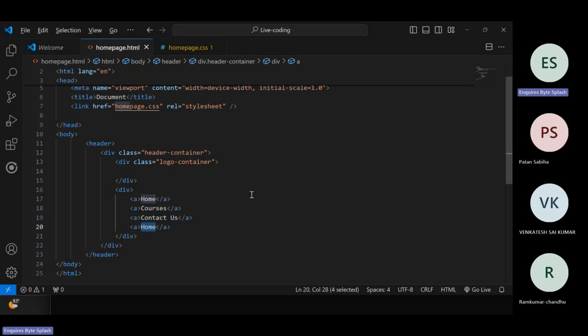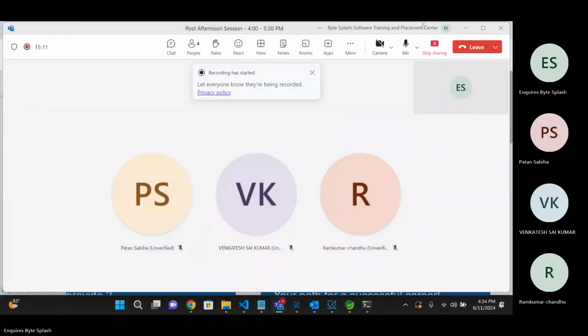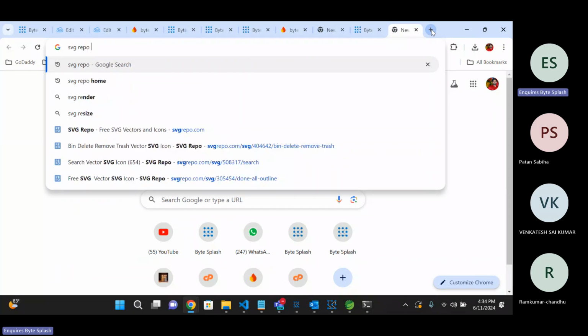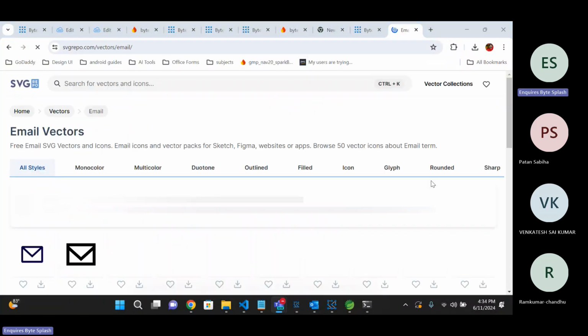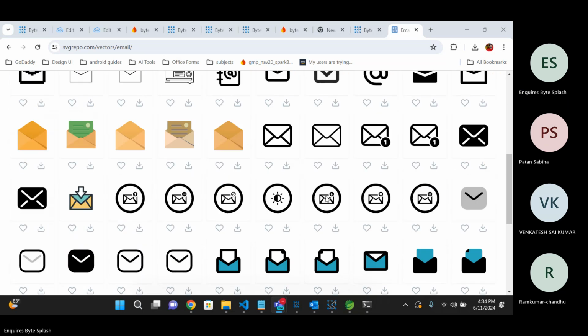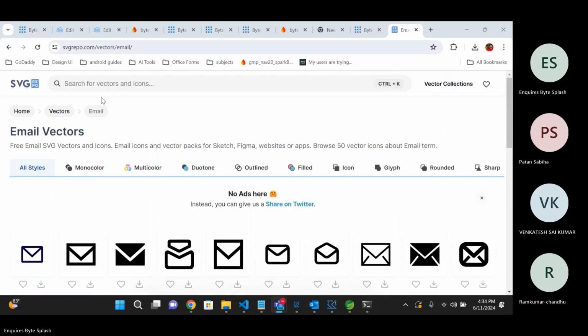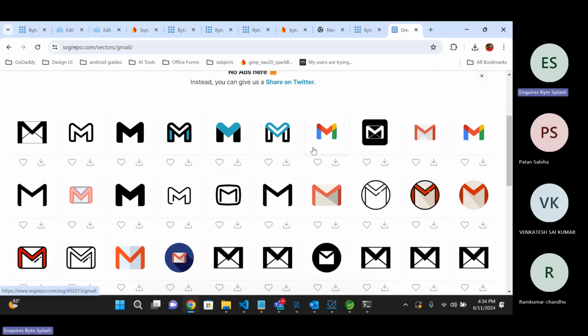So just copy this. I want an SVG repo email, right? So just copy this SVG repo email. Just put Gmail, means you'll get the Gmail. I want this one.